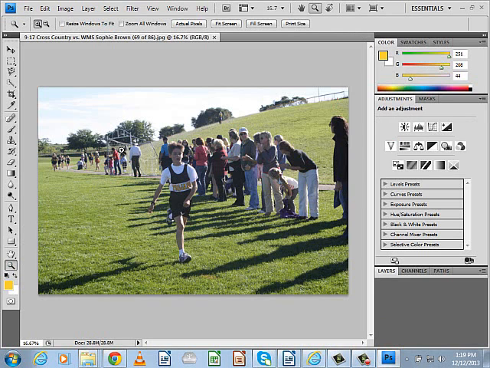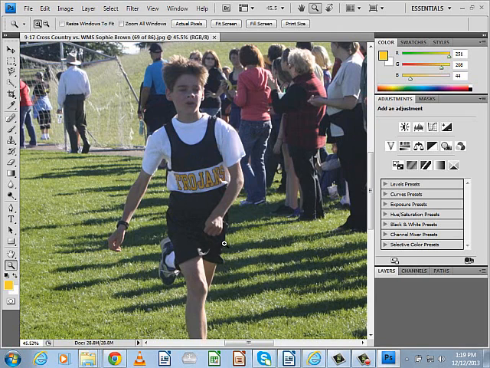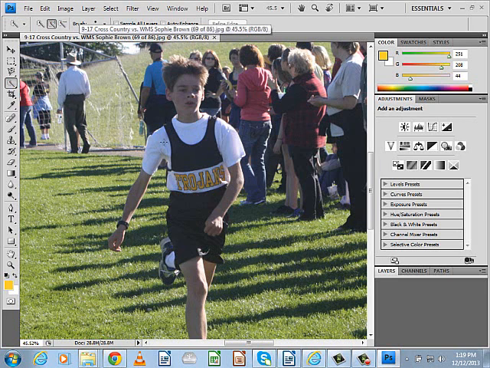Alright, and then I'm going to zoom into him a bit so I can take a look at what I need to do. So when I go to do a cutout, the tool I'm going to use is right here. It is called the, I don't know what it's called, the something brush, it usually tells us. But anyways, you're going to take that. Notice up here that it has a plus, a minus, and a brush size. Right now you can see that my brush size is almost like a crosshair, and that's really small.